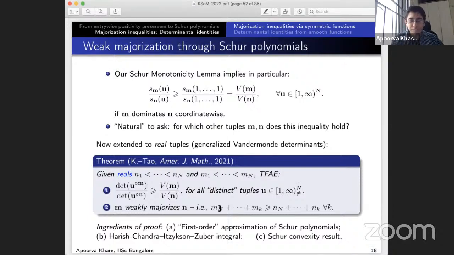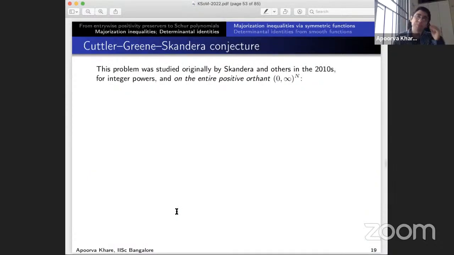So it's a symmetric function identity, of course, for functions on the orthant. And this remarkably turns out to be connected to weak majorization, which is an inequality, two seemingly distinct areas. What I want to tell you now is that this is not quite so new. This has been studied from about 200 years back, or maybe 300 years back. And that's the focus of the next few slides.